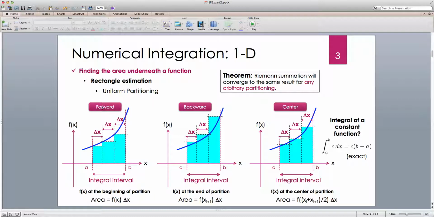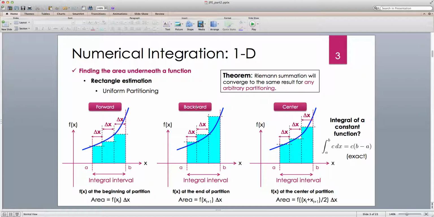And then the forward approximation is that at each subinterval, we choose the value of the function at the starting point of the subinterval, all right? So the area under the curve of f of x in each subinterval is approximated by the area of this rectangle with a leading edge right at the beginning of the subinterval. So the area is approximated by f of xi, where xi is the beginning and xi plus 1 is the end of the interval I, times delta x, okay? And delta x is just the length of the subinterval.